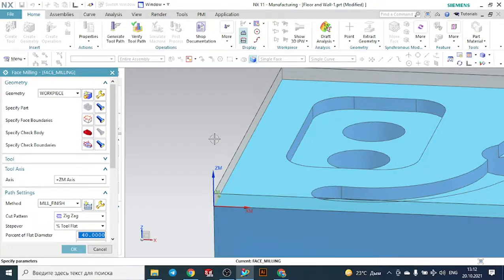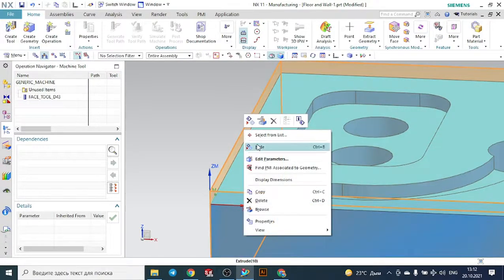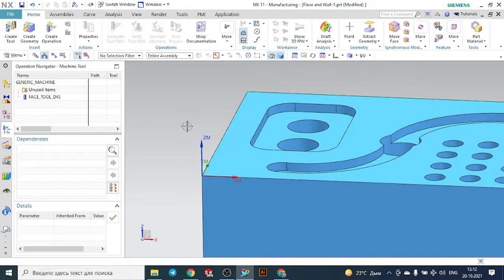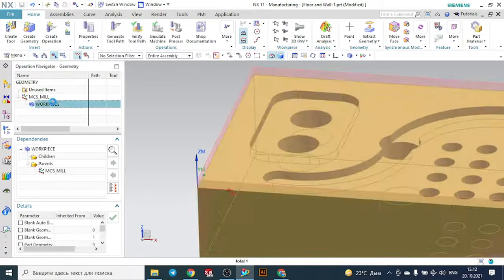No. So in this case let's hide this one, and here let me go to the geometry.